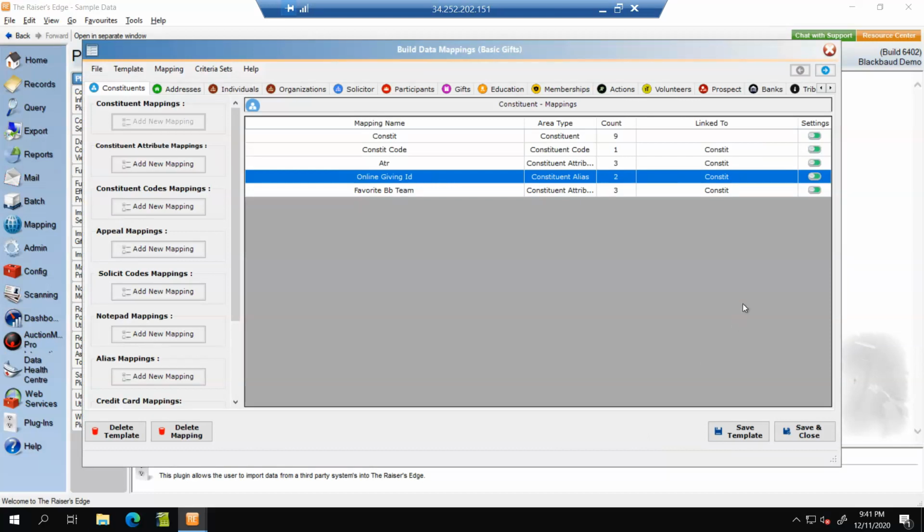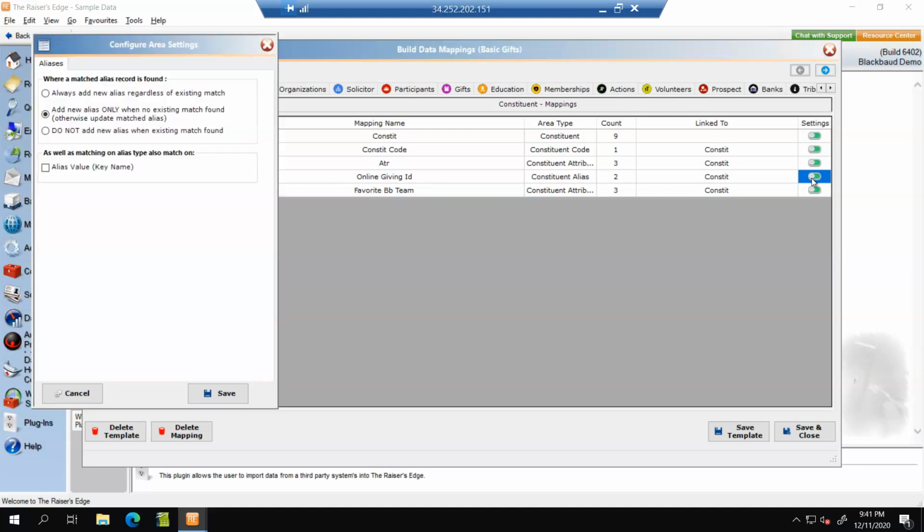Before we go any further, we do want to take a quick look at these area settings and make sure that they're what we want for this specific piece of data. So when I click on my area settings, I've got a couple options here. The top three things help me determine what do I want to do if there's a matching alias. The bottom section tells me what is a matching alias. So right now, these are the default settings. And in the default settings, a matching alias is going to be we have the same type.